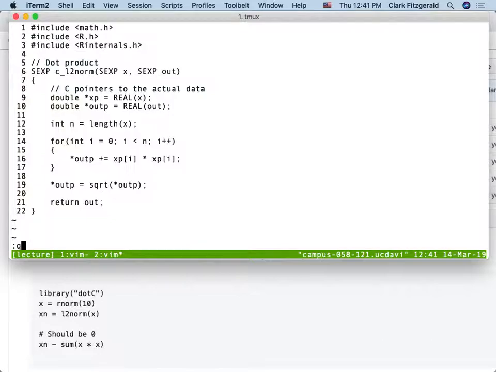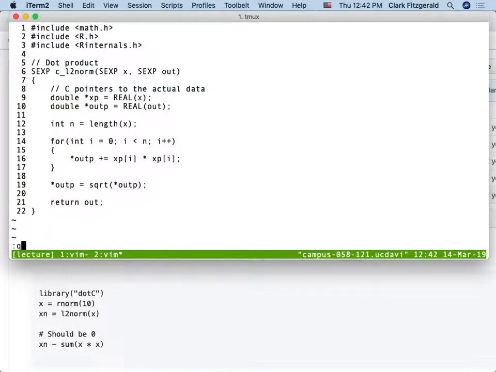Yeah? So the double star XP will actually point to the value of X. Is that what it means? Yep, that's what it means. So the garbage collector will not collect this pointer. I don't have any protect or unprotect statements for that. But when I make a new SEXP object, then that has to be protected from the garbage collector immediately. But I don't really want to get into all the technical details around this stuff.